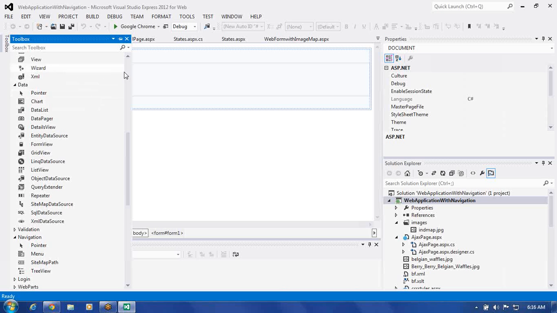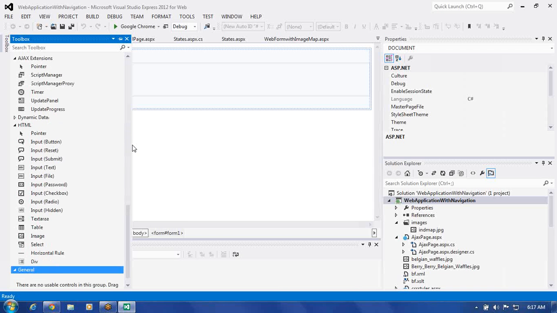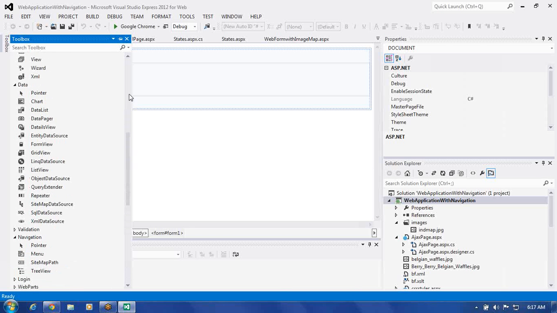Yesterday, the other day, we also saw a few other controls. What were they exactly? A checkbox list, a radio button list, a list box, and a bulleted list. In those you can add only one column. You cannot add a number of columns. See the difference. In the case of a drop-down list, a bulleted list, a radio button list, or a checkbox list, you can add only one column. Only one column they can render.